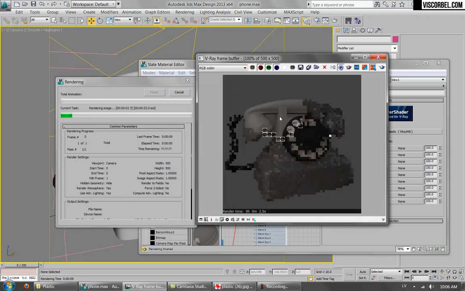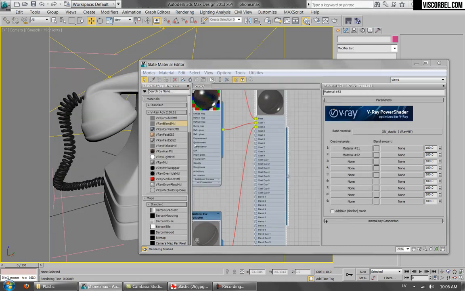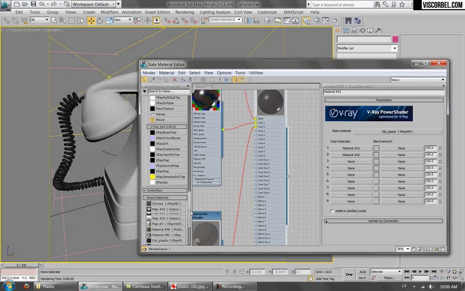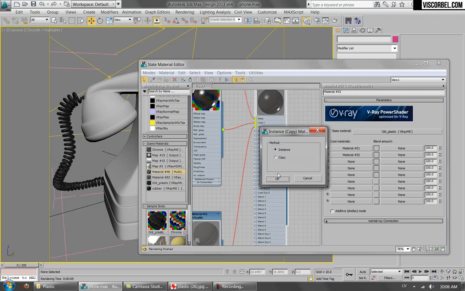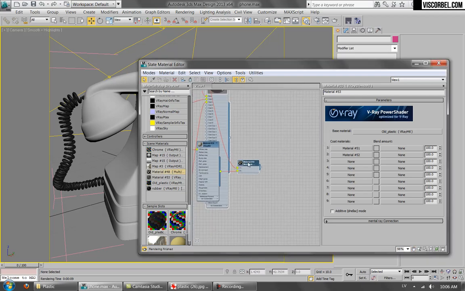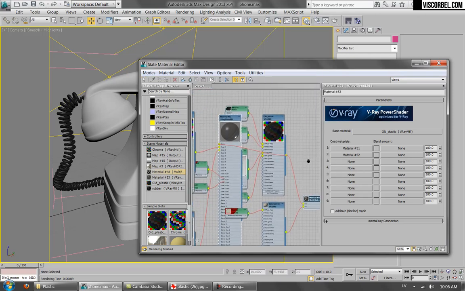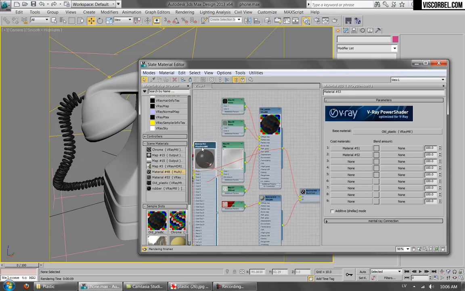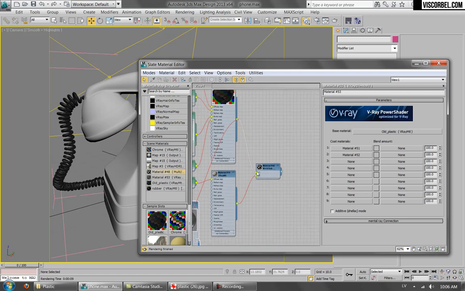And now we need to fix our masks for the blend. Okay, I'm just going to go quickly here and attach it to my multi-sub material as well. Okay, so that is gone.